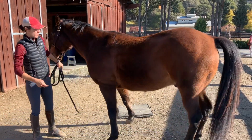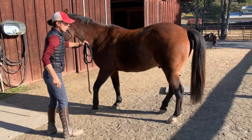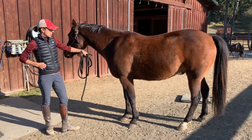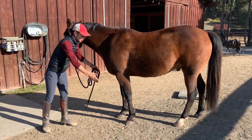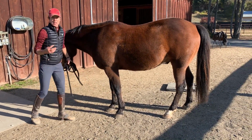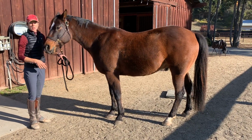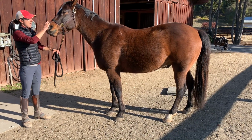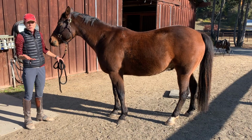Let me just pull him off the mat. You do need to add some novelty so that the horse doesn't become robotic about the technique. And the squishy mat is a way to add novelty. Sometimes I'll also stand the horse between two ground poles. You want the poles about knee height, and that adds a visual stimulation, as well as it can prevent the horse from swinging around with his body if that's a tendency. So that's another way to add novelty. General rule, like I say, you want to hold the posture for up to 10 seconds if you can.